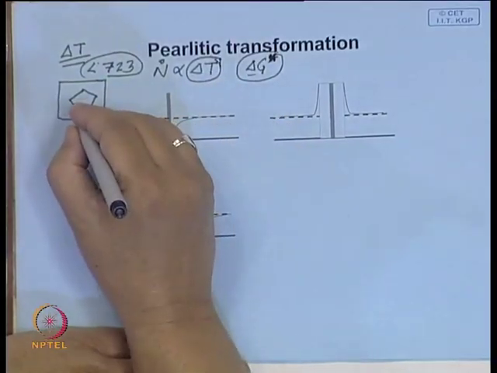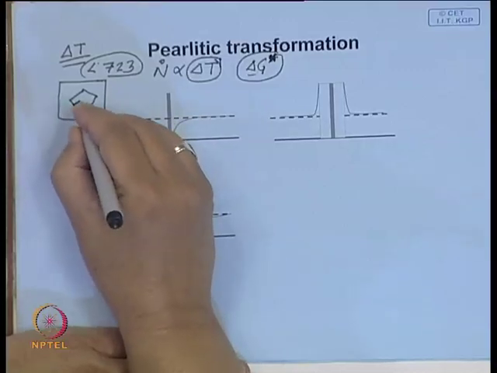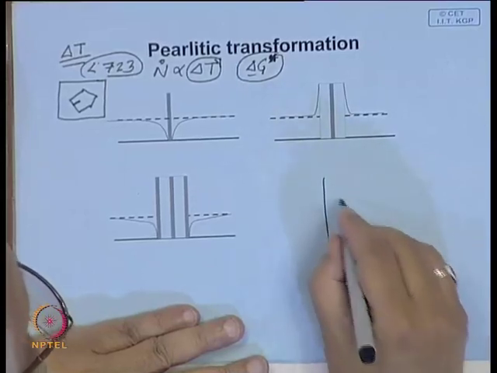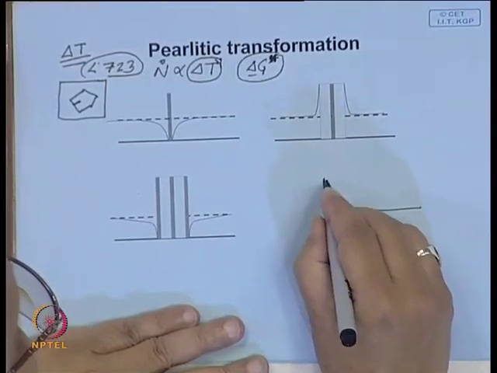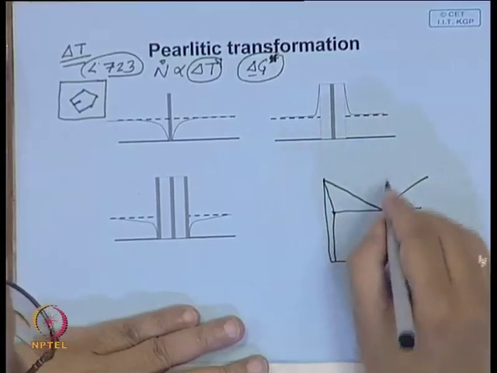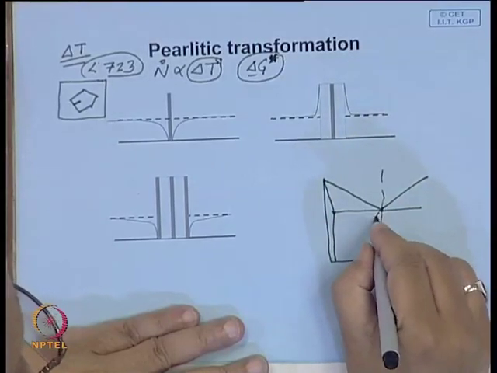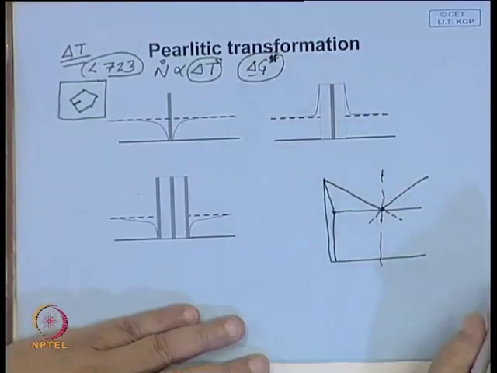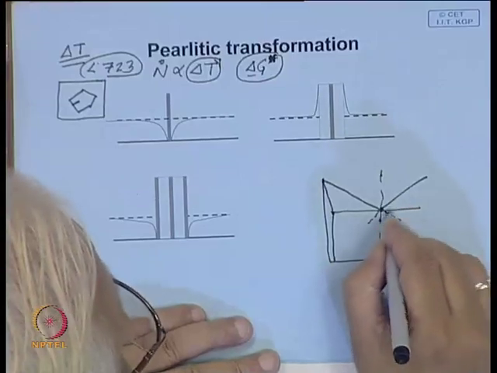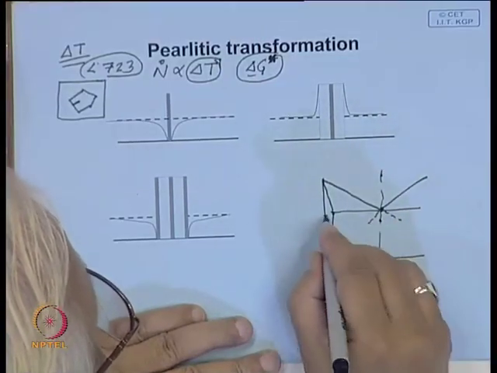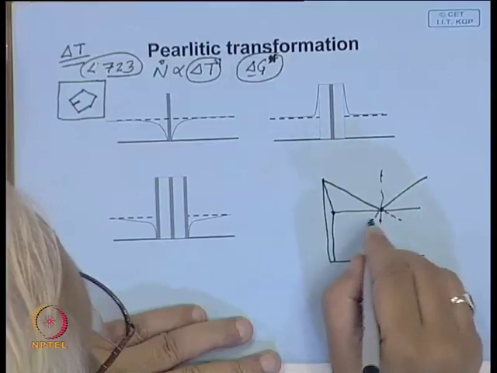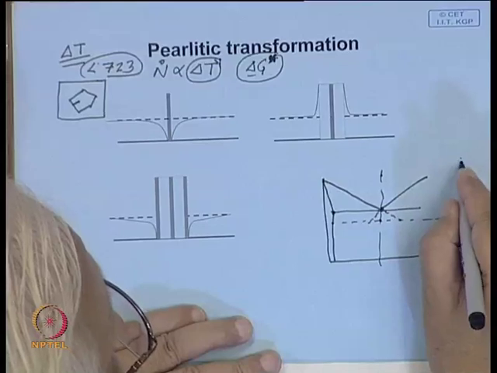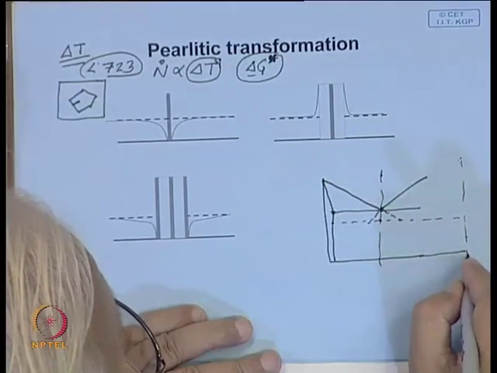So, let us say first a cementite plate nucleates. When a cementite plate nucleates, if you look back at this phase diagram, say if you are looking at that eutectoid steel, so you have come over here. Now, look at what will be the composition of cementite which can remain in equilibrium with ferrite. So, here you will draw a line like this. So, cementite is somewhere here, 6.67.